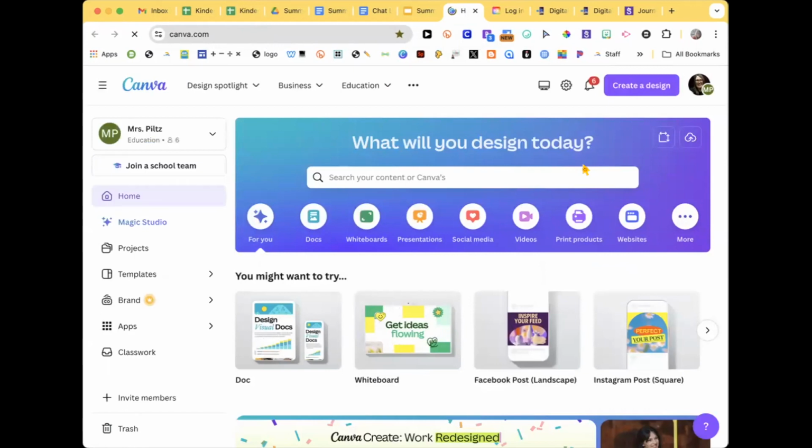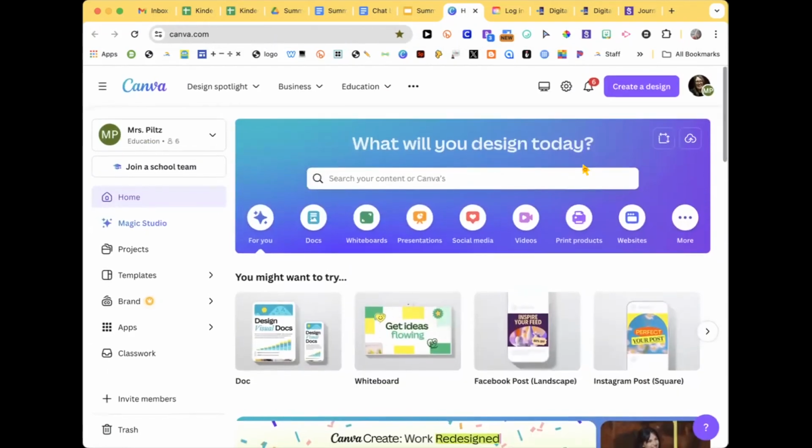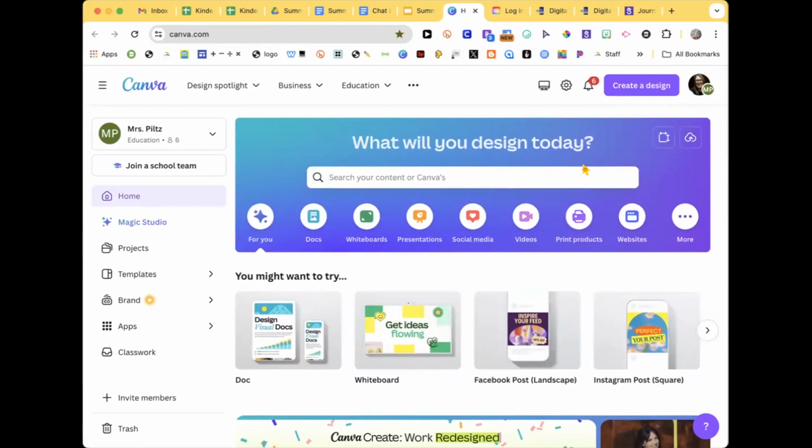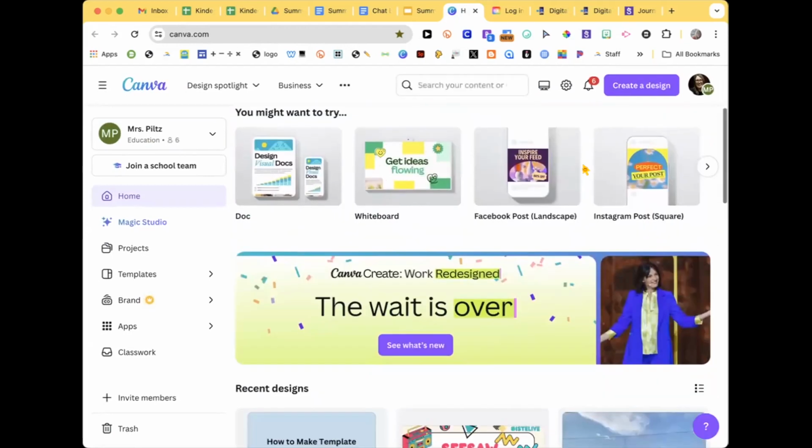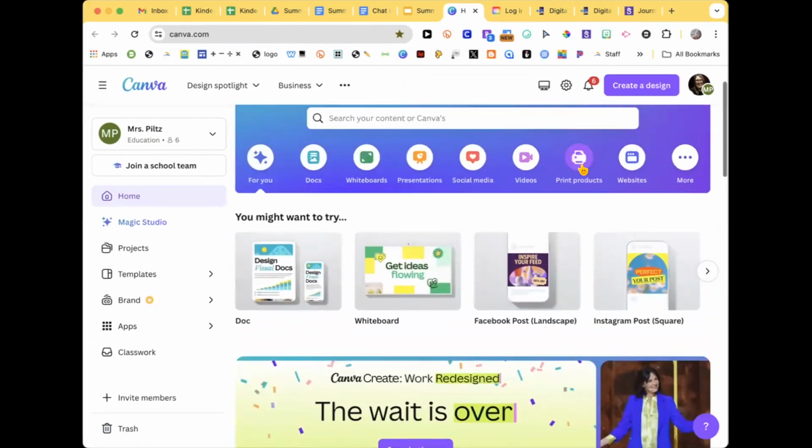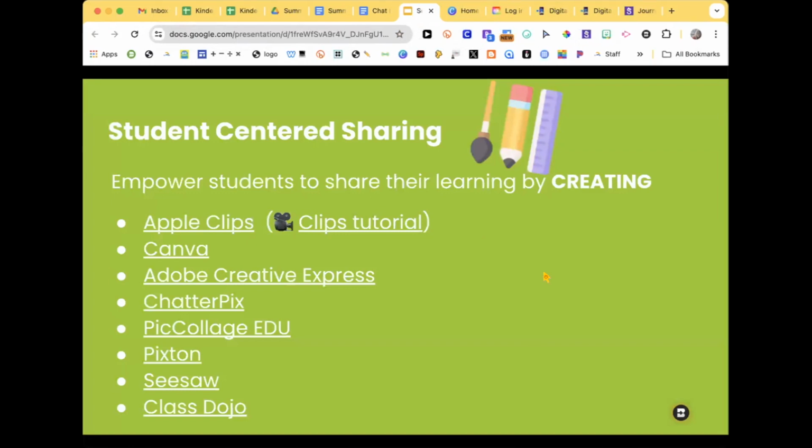Same as Canva. We had been using Canva for years and years as teachers, but there are student tools in Canva as well, where students can be making videos, creating posters, to share their thinking and learning. So this is another one that you might kind of want to investigate. Through your district, you could get a free subscription for your teachers and your students into Canva, but it's something that you would have to get set up through your district in order for your students to have access to that for free. So those are just kind of some pricing considerations, I guess, with those two.